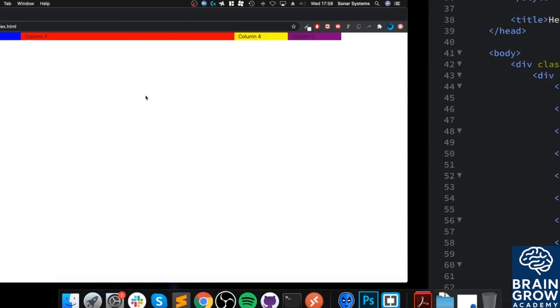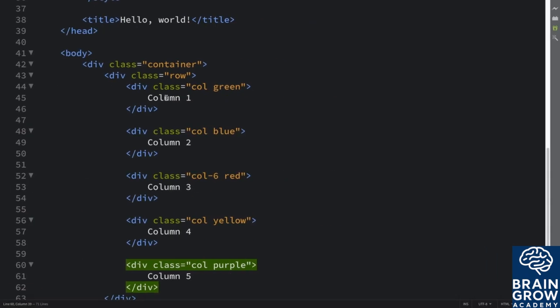So we load, so there we go. This is spanning 6, which is a total of half of it. So this plus this is the other half, so this is now 3 in total. Each one of these columns, the yellow, the purple, the blue, and the green, are 1.5. So that is what happens when you specify it for a single column.